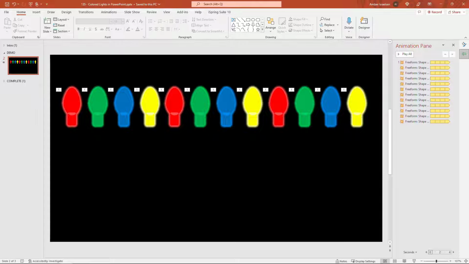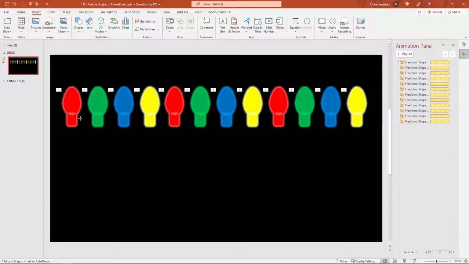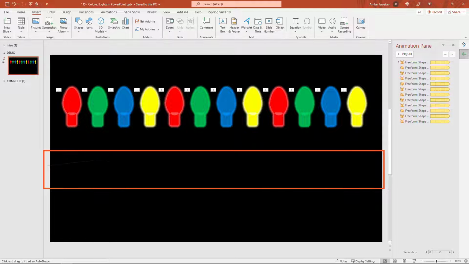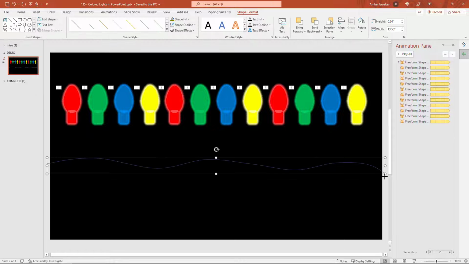All right, now we need sort of a rope or a string to put these on. So for that, I'll come up to Insert, Shapes. And you probably don't want a straight line, but obviously that's an option. If you want something a little bit more curvy, then select the curve line here. And then click your mouse just off the edge of the slide. It's a little hard to see where my mouse is going, but basically everywhere you click your mouse, it'll create a curve. So just click along here until you get to the other edge of the slide. Click everywhere you want the curve. Click, click off the slide. And when you're done, just hit the escape key on your keyboard, and there you'll see what you ended up with.